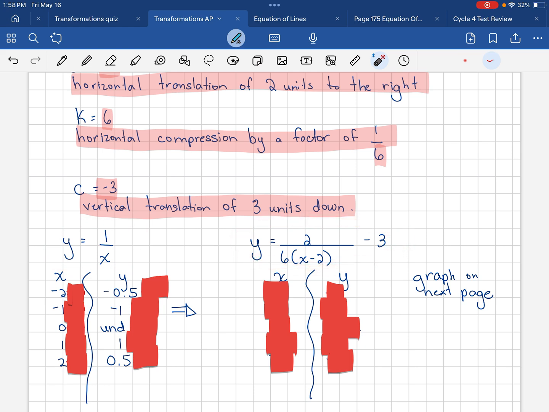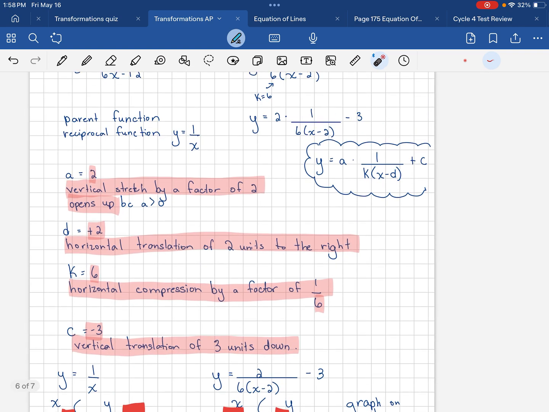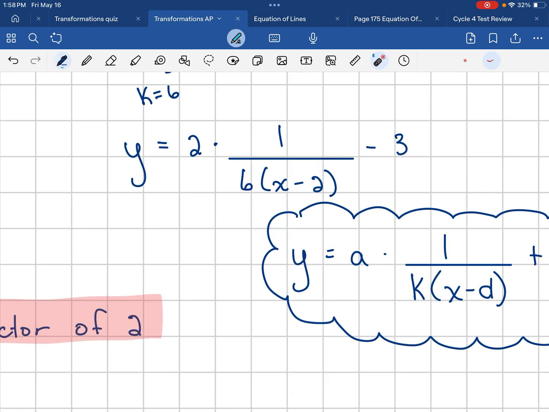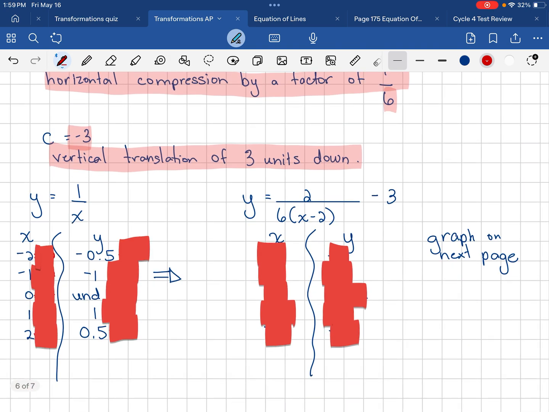So we have a whole bunch of stuff to do based on the transformations we just listed up here. Now you have to remember where the x sandwich is, okay? So there's x in the middle, and then y is on the outside. That means that because the 2 is being multiplied by your function, you're going to multiply all your y values by 2, and then you're going to subtract 3. So that's what's happening down here. You'll see here that I multiply all my y values by 2, and then I subtract by 3.